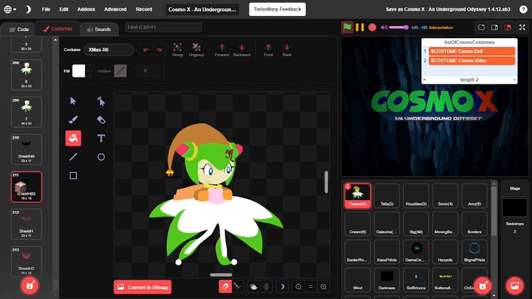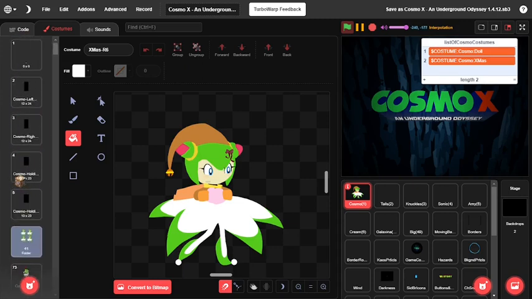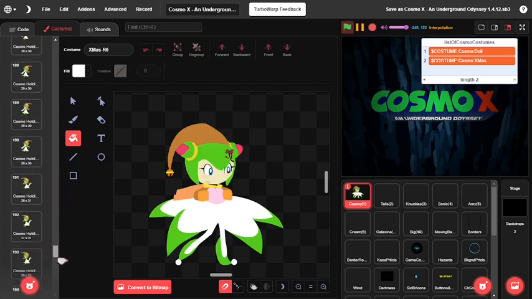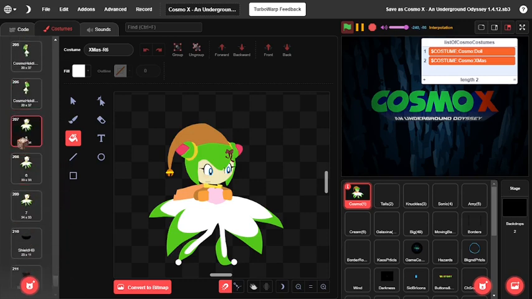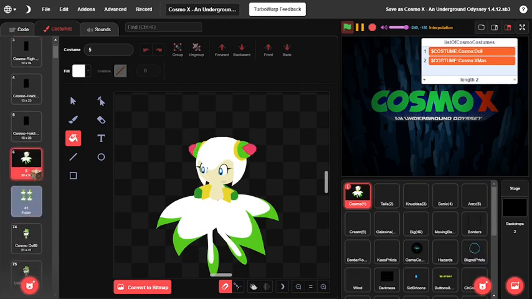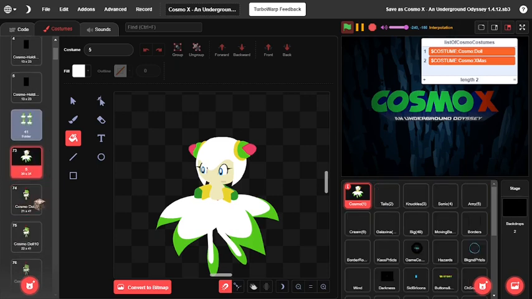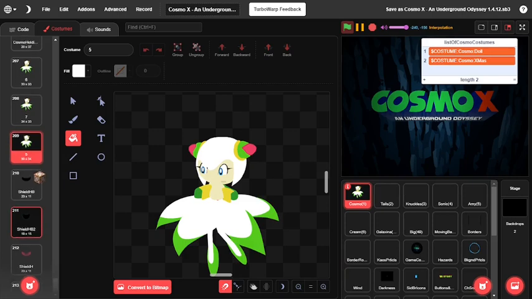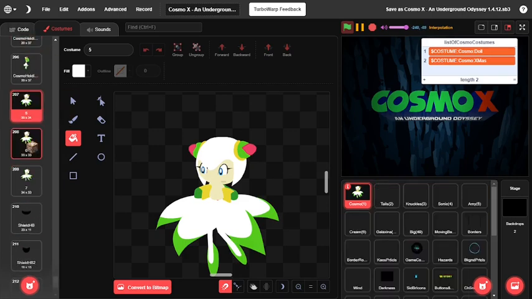So order is important. If you want to make your costume be the very first one, you would then instead have to move it here and make this costume move down. Don't worry. All you have to do is just move it up, right click, move to top, and then now just move it after this folder. And if you notice, now these are all moved down one. All the costumes below it are going to be moved down by 1. So now I'm just going to move it back, and this was the first frame, so I am testing my memory here. So that was the first frame.